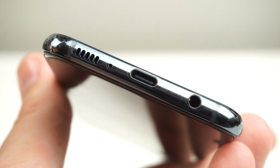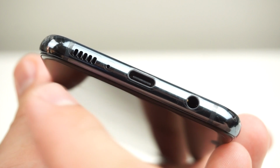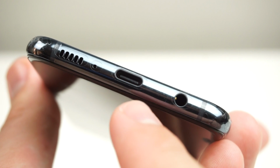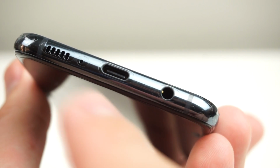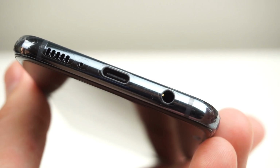So, bottom of the device, we're going to see our microphone right here. We're also going to see our speaker grill. We're going to see the USB Type-C port, and we're going to see our 3.5mm headphone jack. Always nice to see that, especially in 2019.